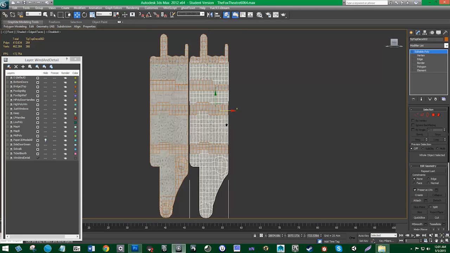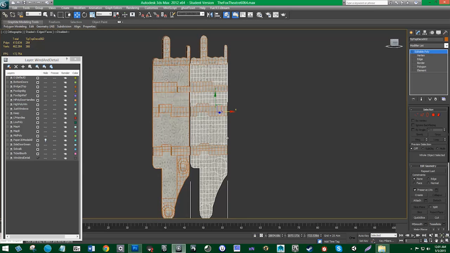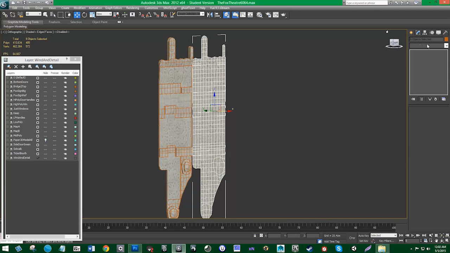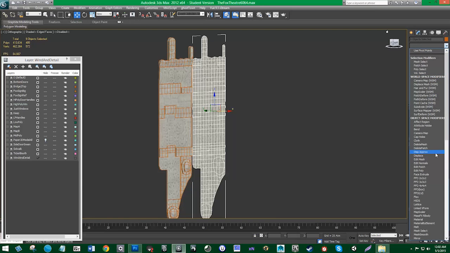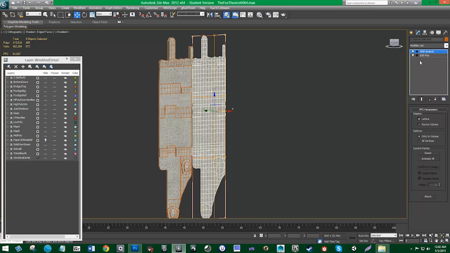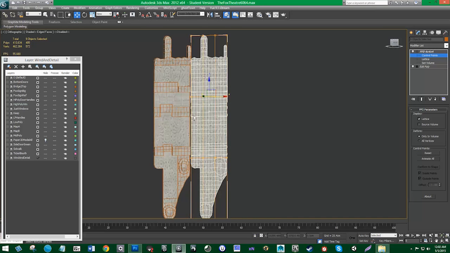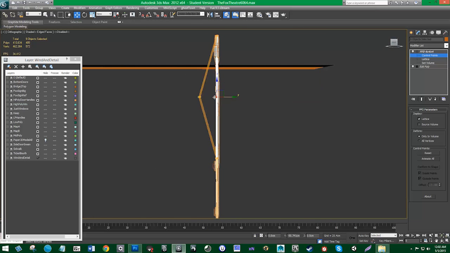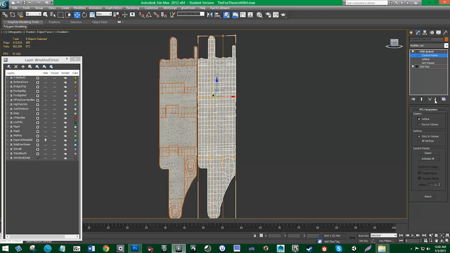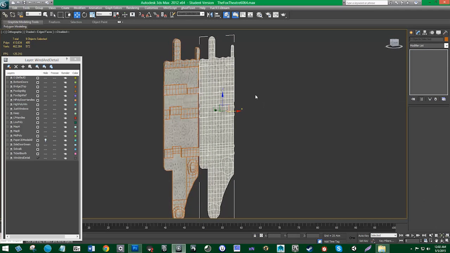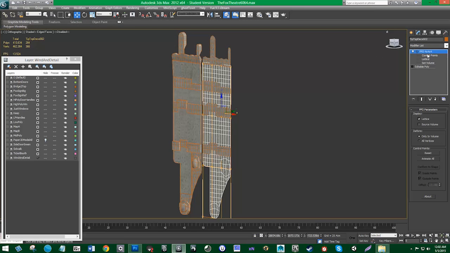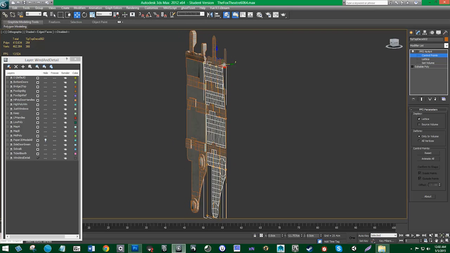So if we go to the front view, I'm actually going to grab these ones that I disconnected and keep them in line with the rest of them. But I'm actually going to make an edit poly, and then I'm going to do a lattice. And I think I'll get better control over where these are going to go. And it looks like it's not selecting any of my polygons. So I'm going to need to collapse them all and then do just the modifier to just this piece. And I think that'll move it.